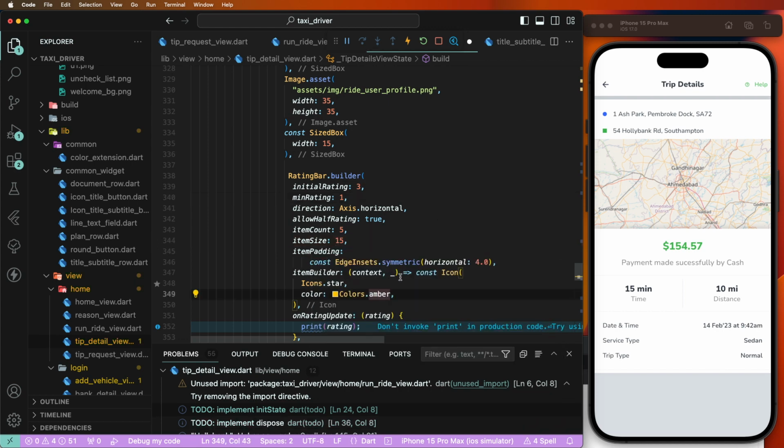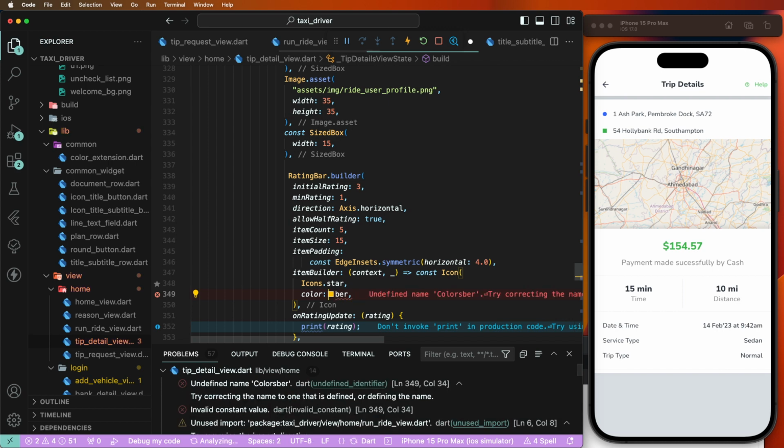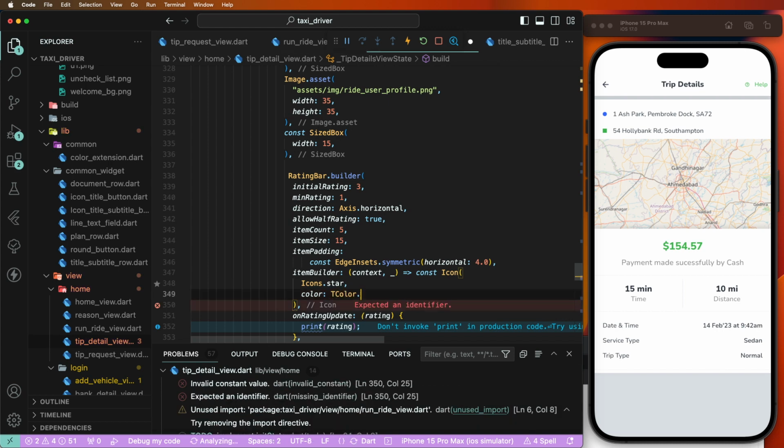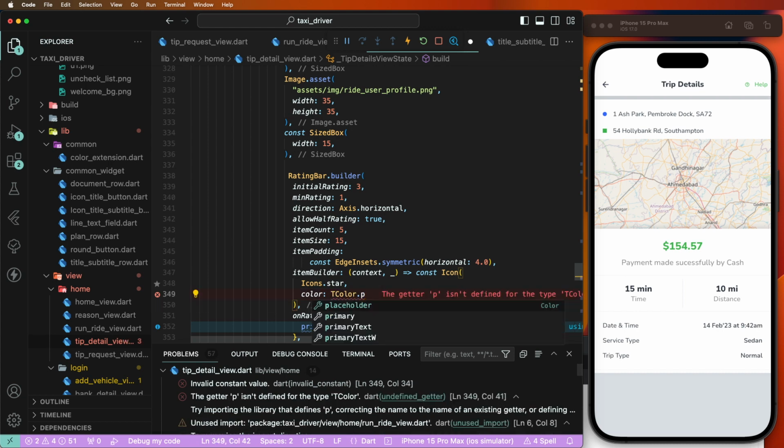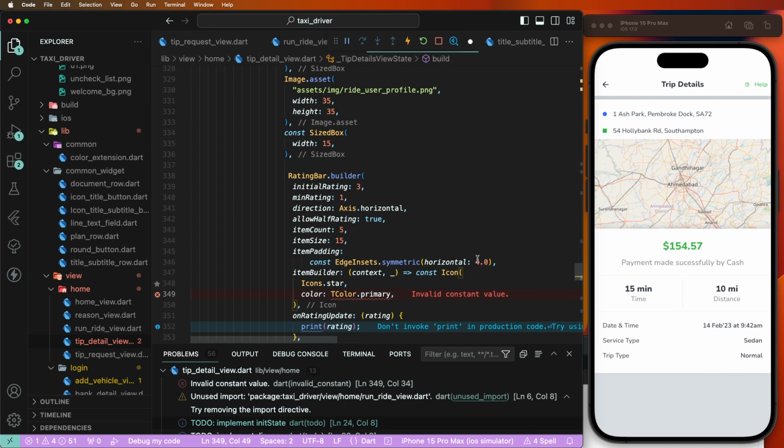Give this the colors, primary. Set the colors and set the headings as const value.